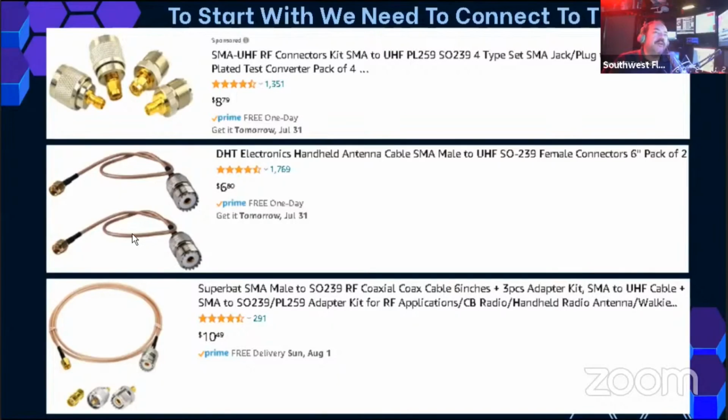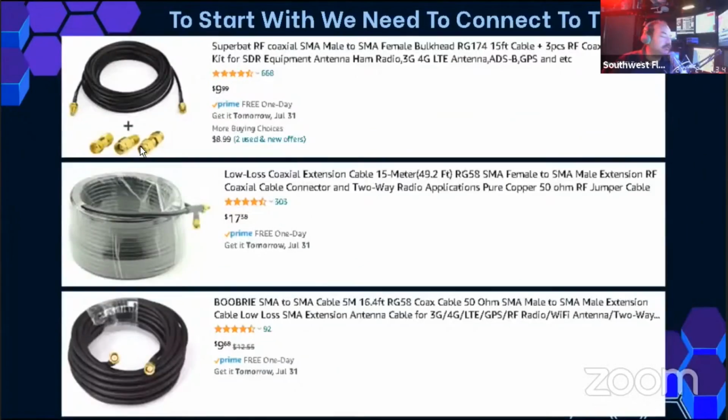But if you get to the point where you're using these every day to join the Sunshine Net, which by the way, I haven't been on in a little while, but it's still my favorite net, if you're going to do it every day to join a net, it's going to wear out in about 3 weeks. I'm telling you, these things are almost like test equipment. So you might want to go back to something a little more durable, and you don't need a bunch of adapters.